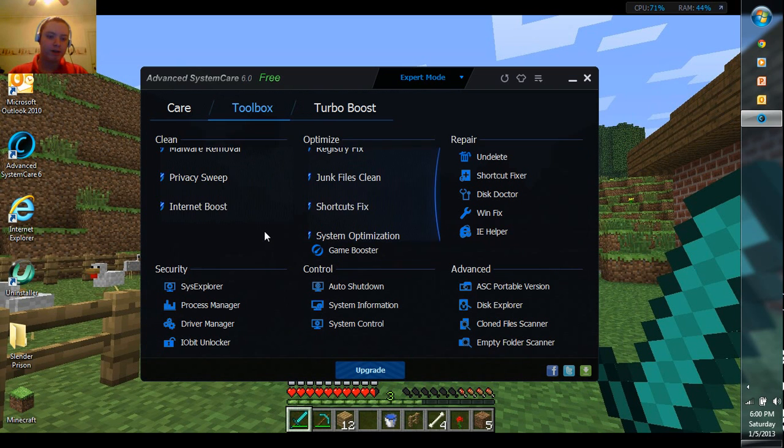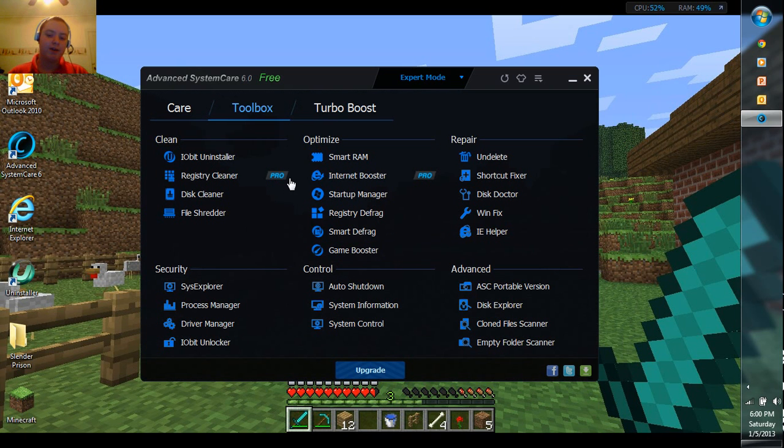Go into the toolbox here and you get a bunch of stuff. Now here's what I was saying about the Pro. I see that this and this works on the Pro. Now, will Pro add more features than that? I'm not exactly sure. That'd be something that you guys might want to test out, but I don't just pay for things just because it's the pro version. The free version, I think, has everything that you will need.